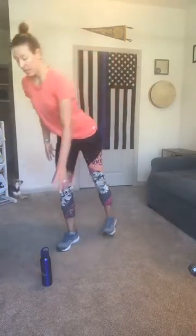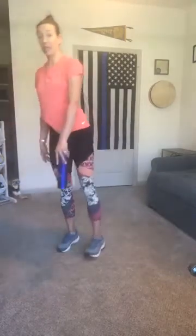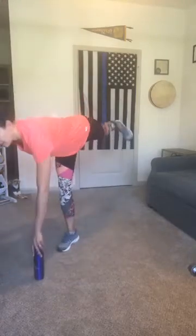So what we're going to do is stand with the weight in front of us, feet hip to shoulder width distance. We're going to hinge forward, lift up one heel or one foot and pick up the weight, and then just reverse it. Set it down and come up.